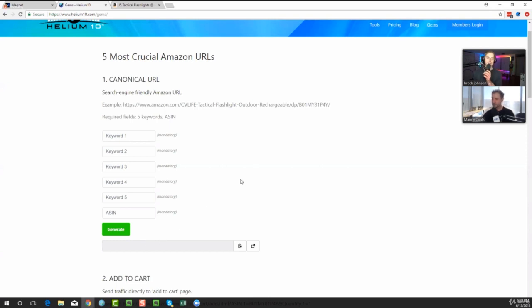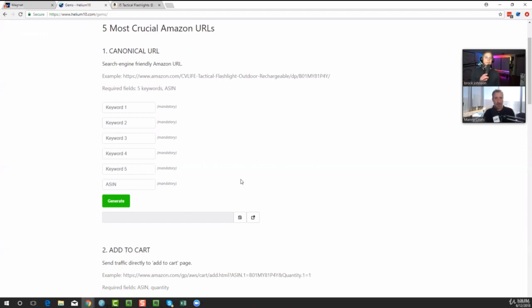What are the benefits of this? Mainly for Google. The only times I've ever used it is if you can get Google to spider that particular page, and you've got a really good canonical. Let's say you find a phrase that ranks, that gets a good amount of traffic via like the AdWords planner tool, whatever tool that you're using for search volume on Google. And then you can use that phrase inside the canonical so that you hopefully can get that to rank on Google. And you can start doing whatever it is that you're doing to get things to rank well on Google. And then you can get free organic traffic from Google to your Amazon page, right?